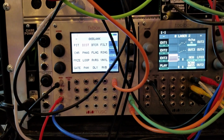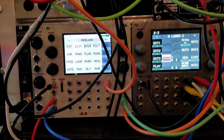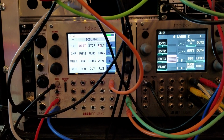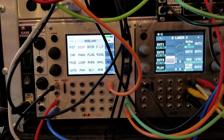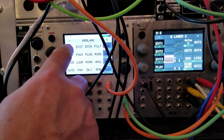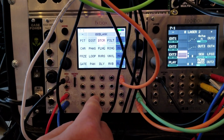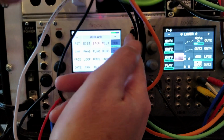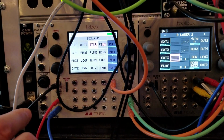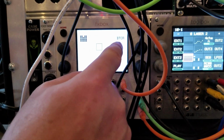What you'll hear are these drums going through this. You'll hear the drums now all going through the FXbox. There's 16 different effects you can punch in either directly from the touchscreen, from the gate signals like you've seen with Bitbox just a moment ago. You can use modulators like you could with all our other products. And most importantly, you can put a sequence behind the scenes.